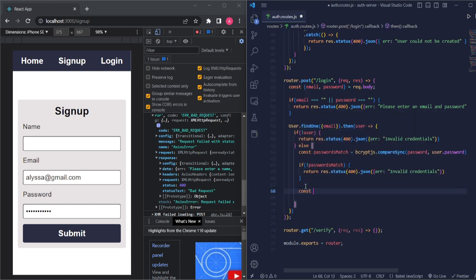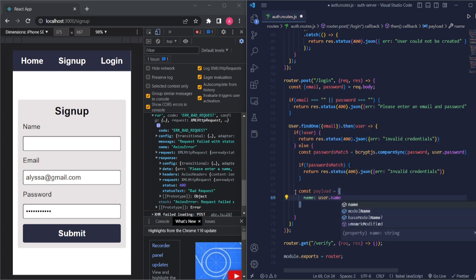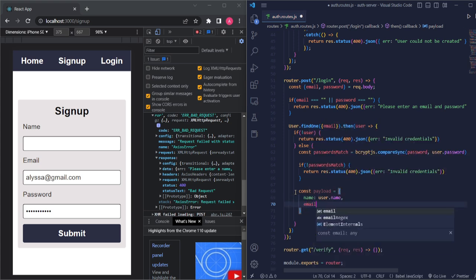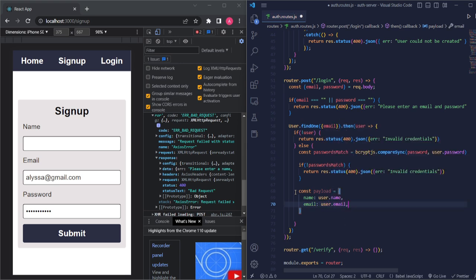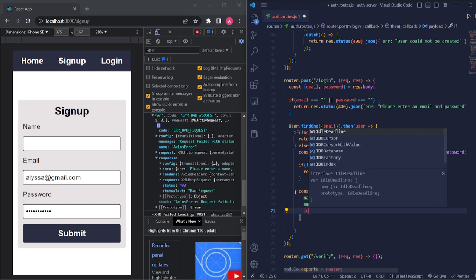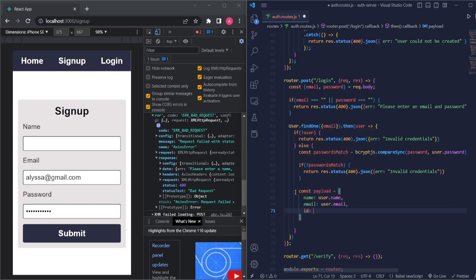All right, so for these tokens, we need to make a payload. So I'm going to say const payload. So this is going to take the name of the user. So I'm going to say name, user.name, and the email, and the ID of the user. So in MongoDB, whenever something is created, it gets an ID. So we're just going to pull this from the user.